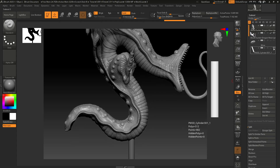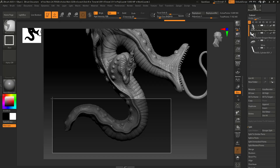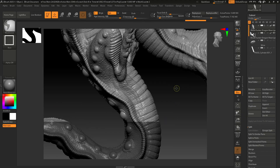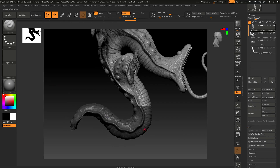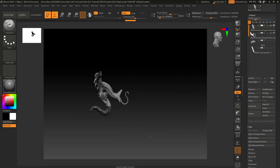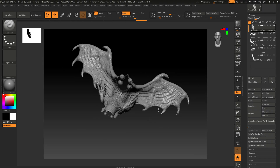Now I'm going to cut off the tail. I'll hide the base real quick. I think right here is probably perfect — a good amount of space in between those two blood pods on his back. It looks like I need to pick up a little bit more here. That looks like a nice clean cut. Once I have my cut selected, I'm going to do the same exact thing — under Split, Split Masked Points — and let ZBrush cut that apart. If I click Solo you can see better what's going on.